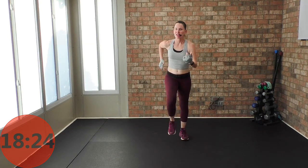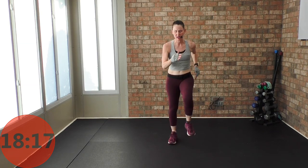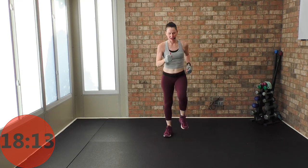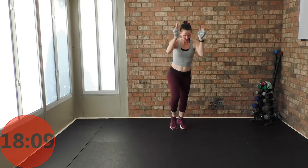March left or right. Left, right. So I'm starting to add those jogs if you want. If not, march on the ground. Get the knees up. Walk it up. Tap and clap. Here we go. One, two, three. Getting that step count in.